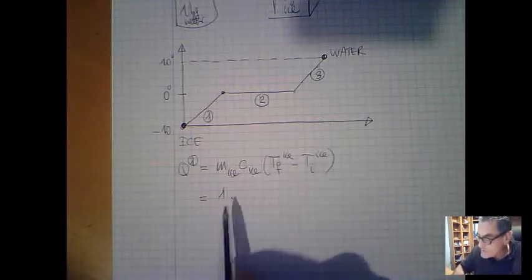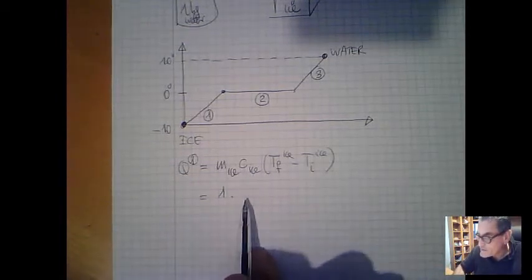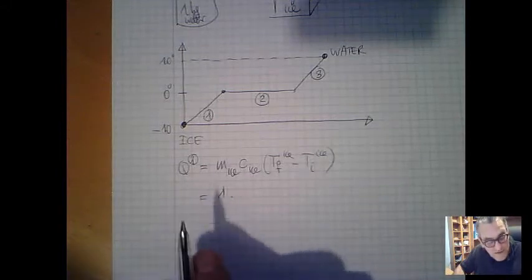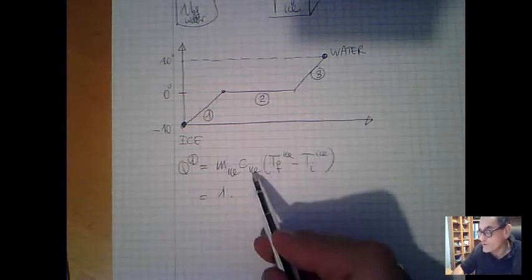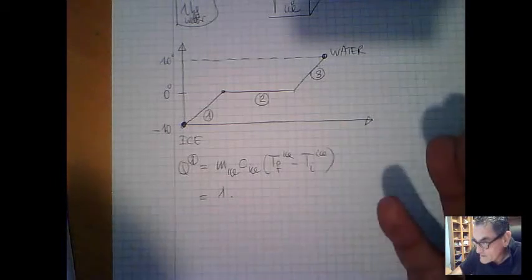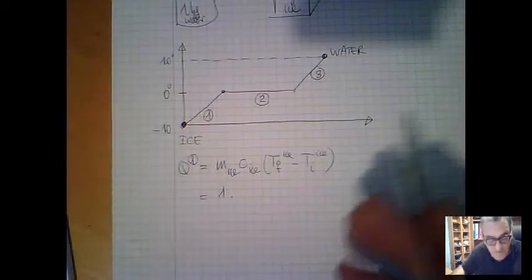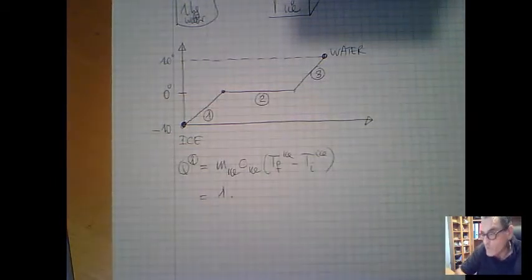So now we have the mass of the ice. We want the C of the ice. Where do I look for the C of the ice, in your opinion? Under what should I look? Ah, you know all that. Yeah, because I should look at water as a chemical substance. So in my list, I will look for water. In my French list, I will look for eau, of course.